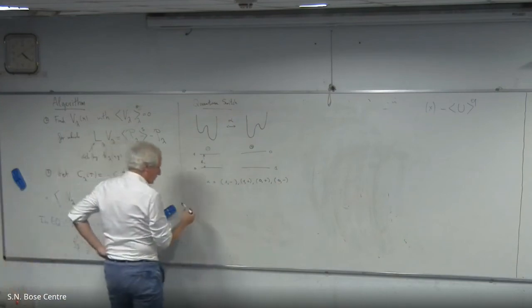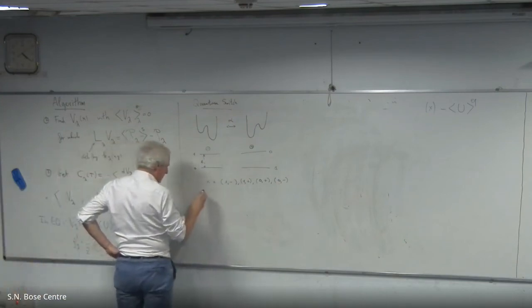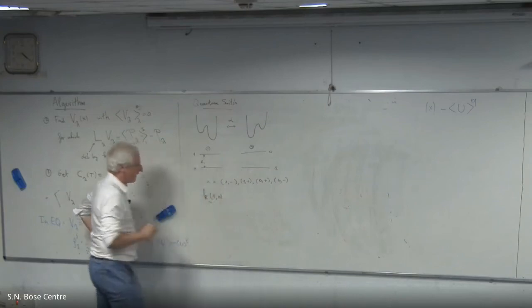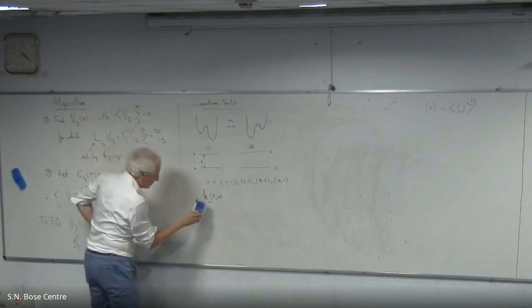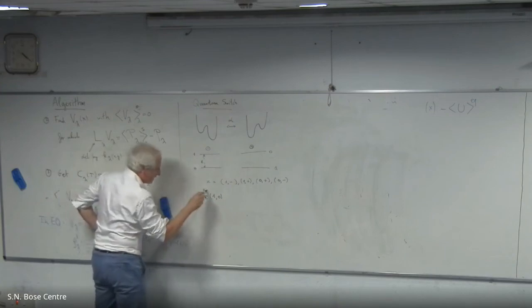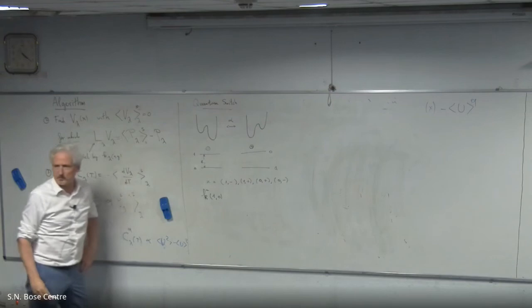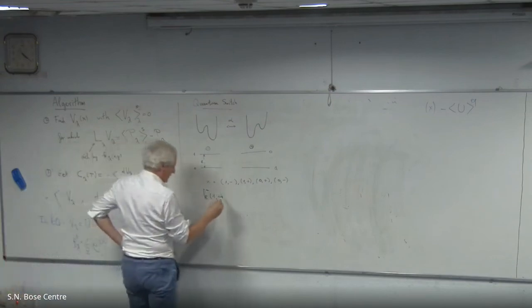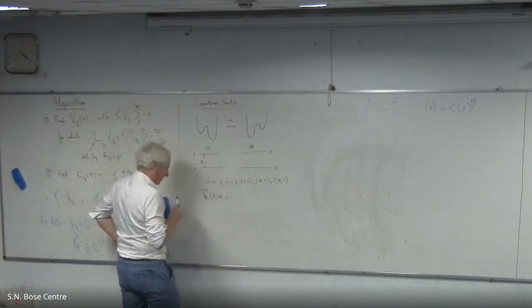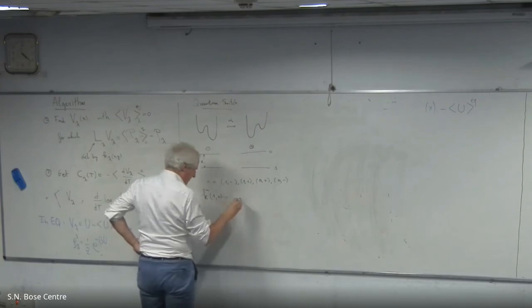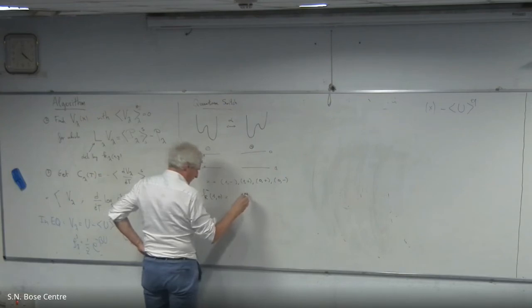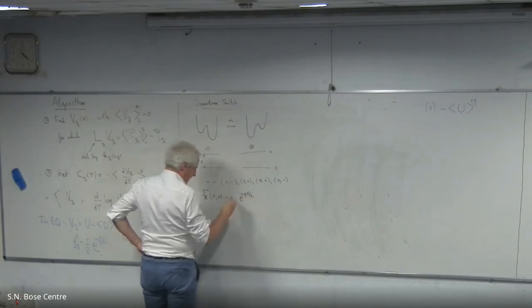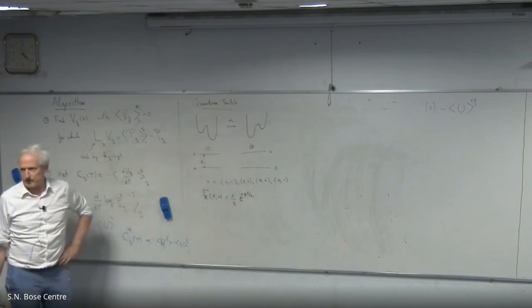And now I have to tell you the transition rates. So for example, from 1 to 0, I will do it with a minus. Well, it's not a good idea. I will put the minus here, because this I reserve for all kinds of parameters. So I have the minus to the 1 to 0. What did I say? The 1 to 0 is easy. So that is probably something like e to the plus beta epsilon over 2. And I put here a factor 1 over tau, just to put the frequency together.